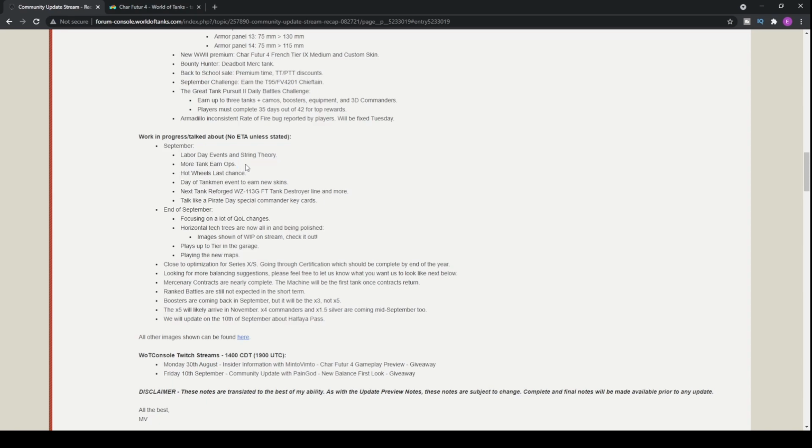And of course, we've got more tank earn ops coming out in September as well, which is added on to all of these that you'll be seeing. Hot Wheels Last Chance as well, so you'll be able to pick up Hot Wheels tanks, which I'm not sure too many people will be doing. Day of Tankman event to earn new skins, so you'll be able to get new skins next month. And also next tank reforge will be the WZ111 GFT tank destroyer line, which 100% needed a buff. Talk Like a Pirate Day special commander key cards as well, so you'll be able to get that as well.